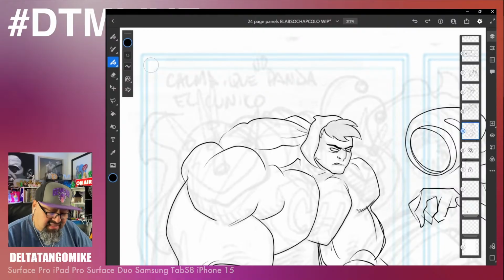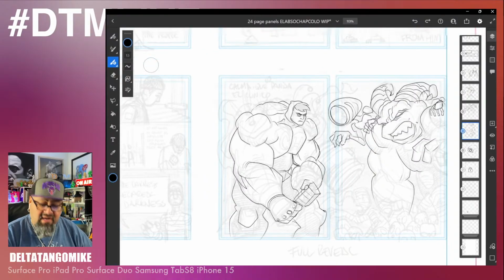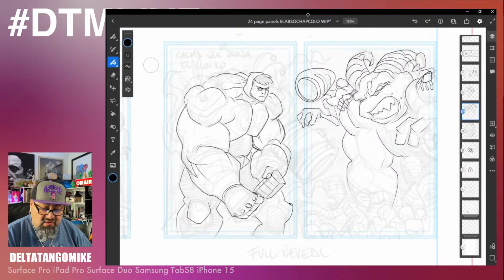Also, not everything may be an exact fit, which is one of the reasons I like to draw outside the lines and just go crazy. And I will keep some elements in their own layer like this. You see that? That has its own layer, versus this monster on the right that has its own layer. You want to do that so that you can always make adjustments to the composition.